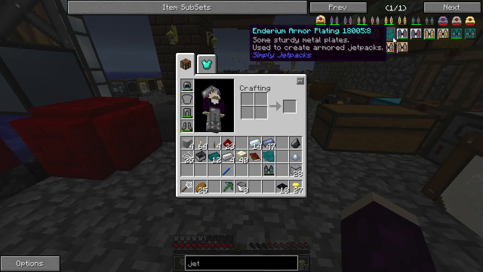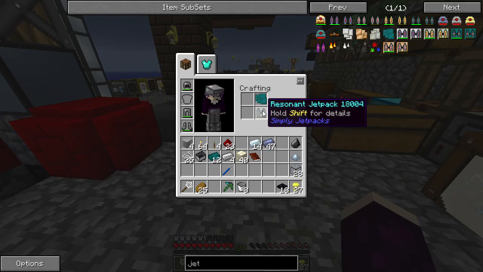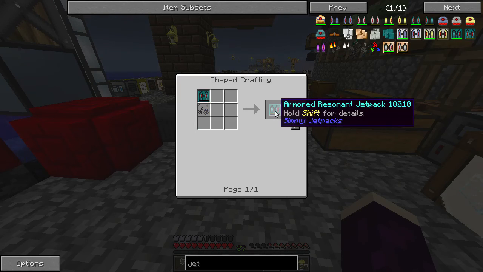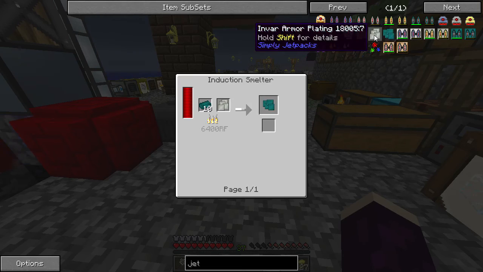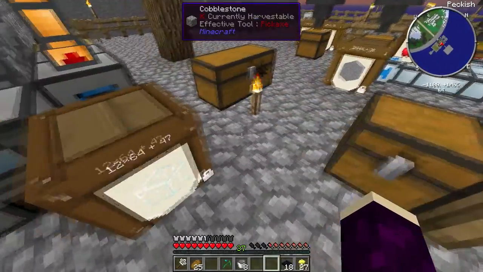Use to create powered jetpacks. Okay, that's what I'm trying to do. Why won't you let me do this? Okay, that is very weird. How in the world do you... Okay, it's used to make that, but it doesn't say how you use it to... Oh, that's annoying. That is very, very annoying.